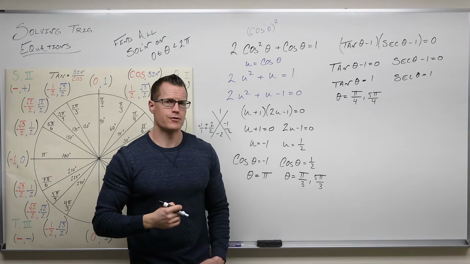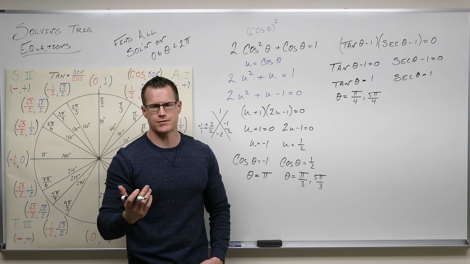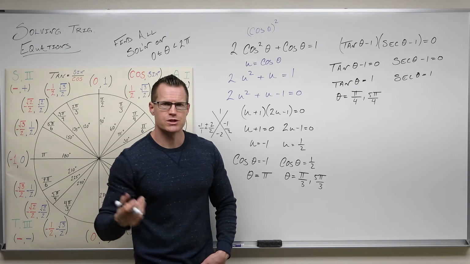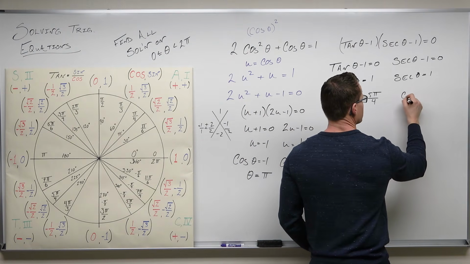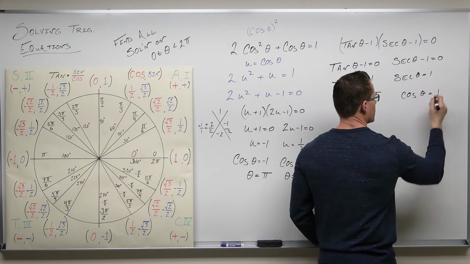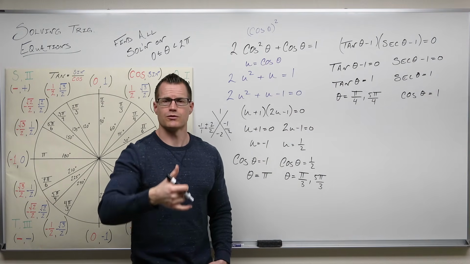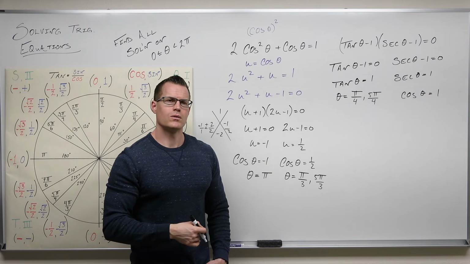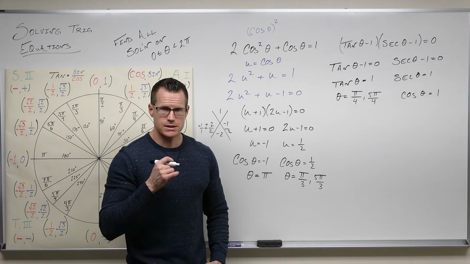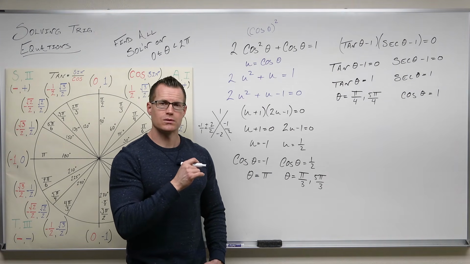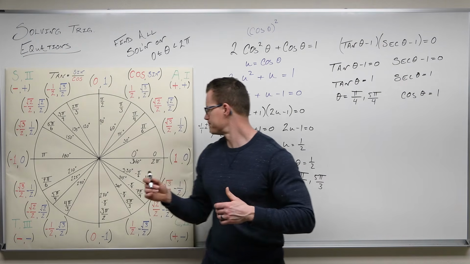You can use a table for secant theta. So secant theta equals 1, that's fine. I will use a reciprocal and say secant theta, the reciprocal of that is cosine theta. So cosine theta would equal the reciprocal of 1. That would also be 1. Well, where is the x-coordinate 1? That would be on 0. So an angle of 0 gives you an x-coordinate of 1.